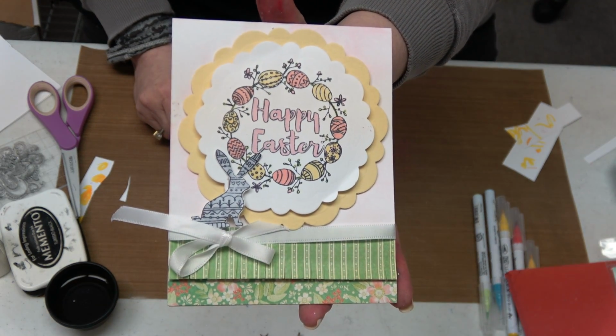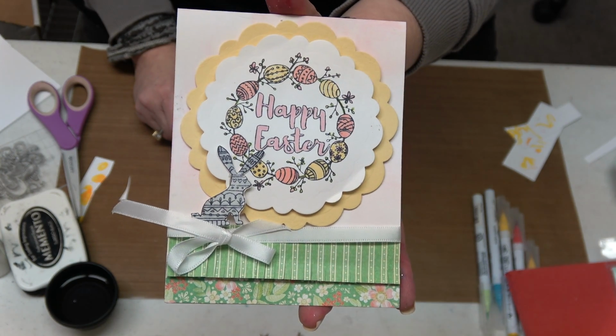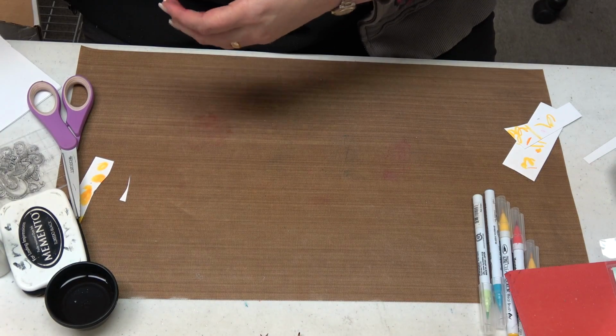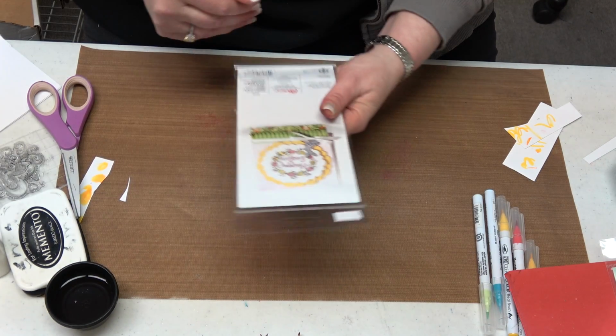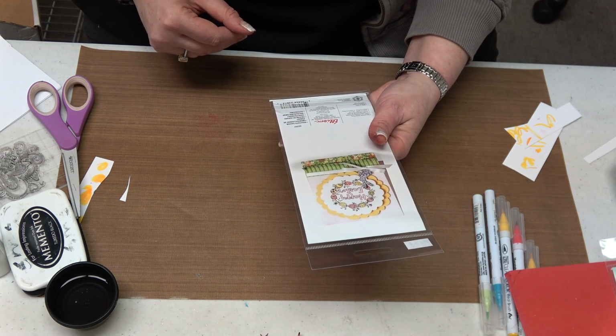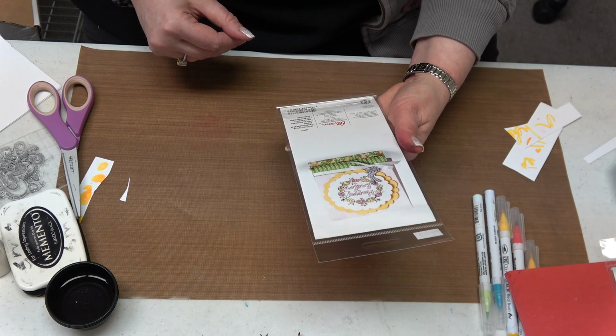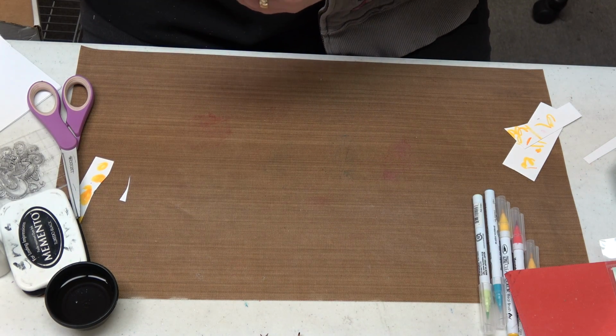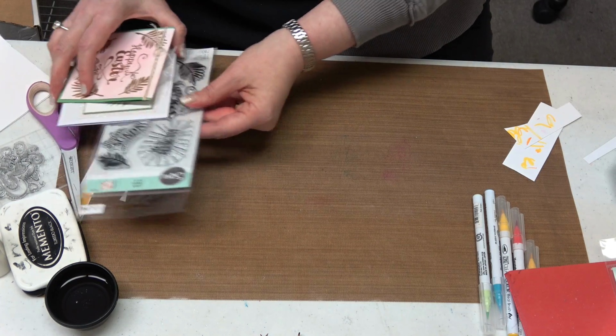Is that so cute? I'm thinking this is a Sizzix sample. Is that darling? So that is using their Easter set by Jen Long, and it is, oh my goodness, Eggtastic Easter. Like fantastic, only Eggtastic Easter. And then we have another Easter one here.